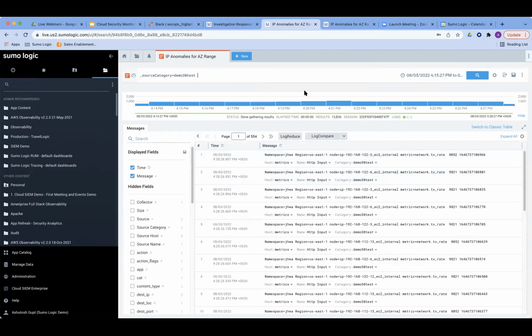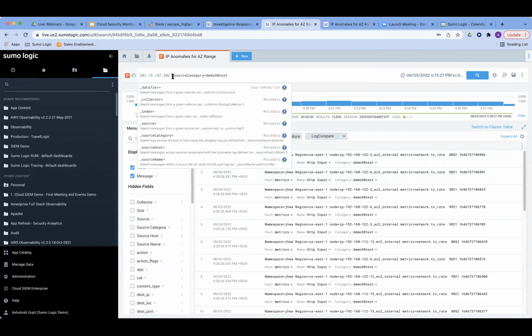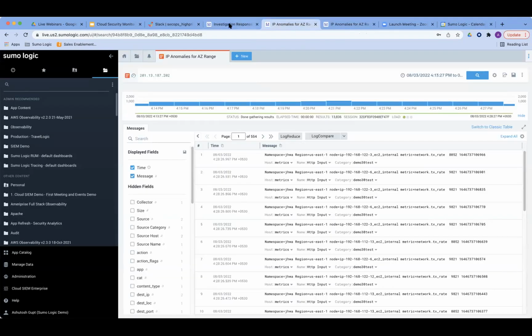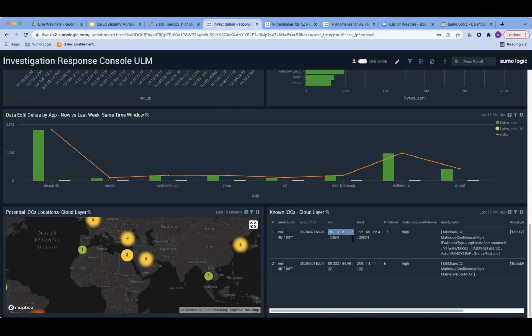So if I click on the IP, give me one second more. Let me copy it again and try to look into this IP range again.